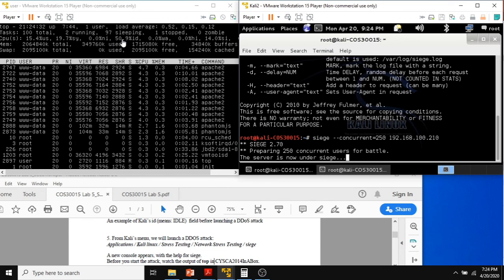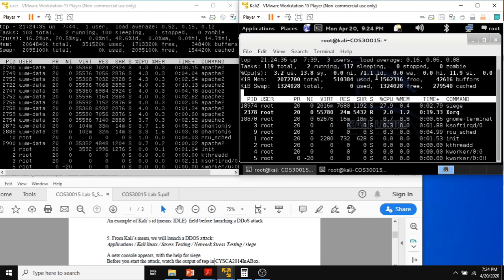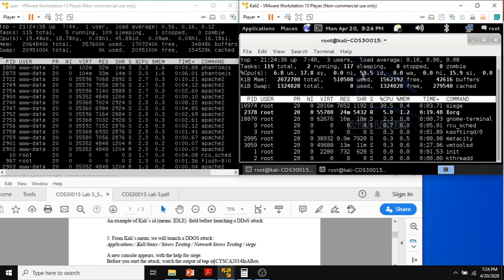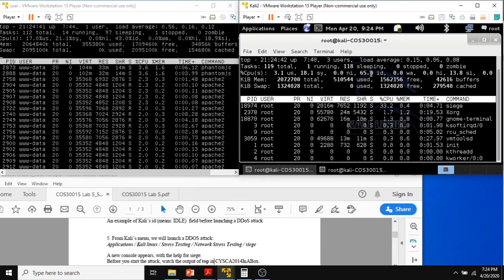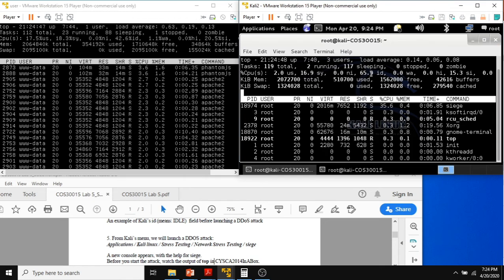So I launch the attack, and then you can see the ID is changed. I mean both of the OS changed the ID. So we need to record the value before the attack and after the attack.